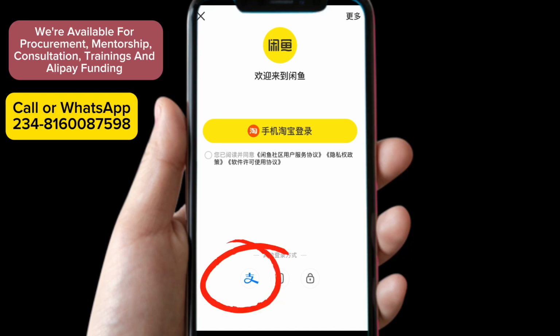Now looking at Alipay here, you can also connect, just the same process that you use to connect your 1688 to your Alipay. You can easily use your Alipay here to connect directly with your 1688 account. Now, if you want to use your mobile number to do the registration, maybe in my future videos, I'm going to be recording a special video on this third aspect of it. So you want to click on where we have this icon of mobile if you want to use your mobile number to register. But I'm not going to be recommending this because it can easily get blocked, right, as a foreigner. So you want to click on this guy here.